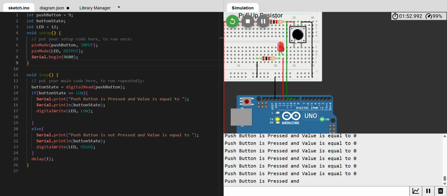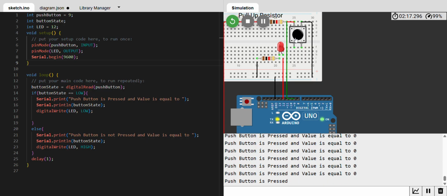Why? Because I am sending 0 volts to the anode, and the other terminal, the cathode, is also connected to 0. No current will flow from anode to cathode, because both terminals have the same potential, and to have the flow of current, the anode potential must be greater than the cathode potential.